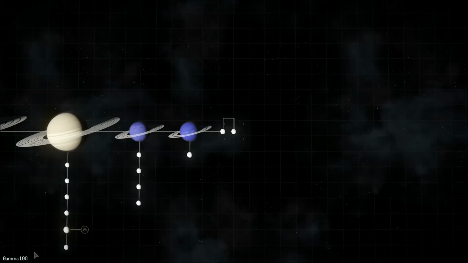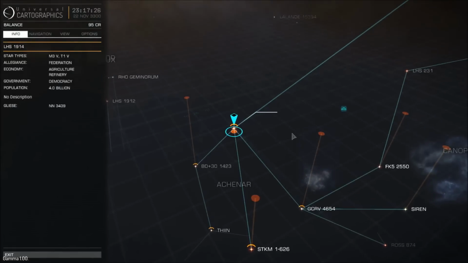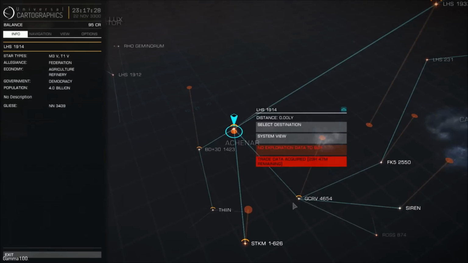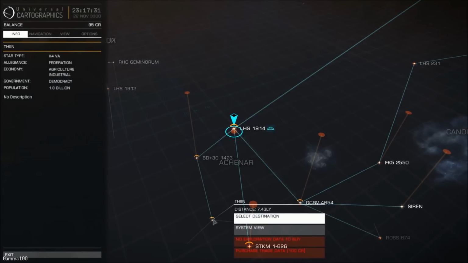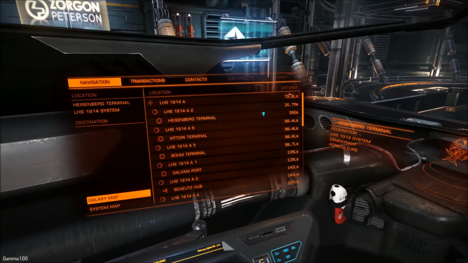So yeah, it's pretty exciting that you can actually visit our solar system. For now, what I'm planning on doing is heading to this system, Thin, but let's see what else we can find. This left panel is pretty similar. The system map, galaxy map, there haven't been any major overhauls or anything like that. It's just that the beta bubble is now burst and the bulk of the galaxy is available to you.